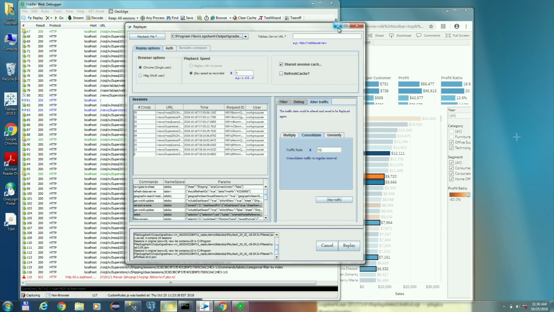Linux server, yes. So you can point to any Tableau server. The client needs to be a Windows machine. You can point to any Tableau server that can send the response back. I will take one more question, and I think it's all right.